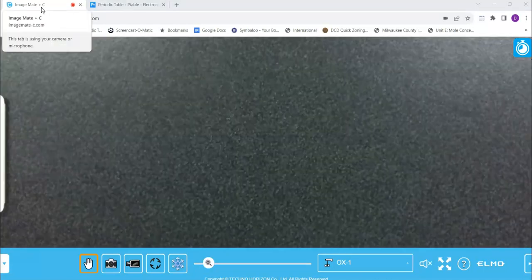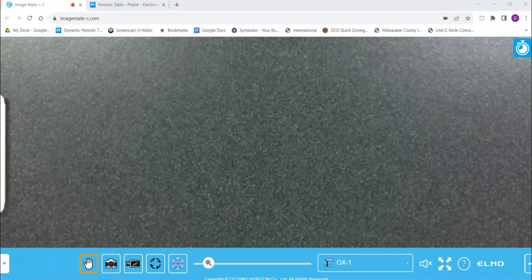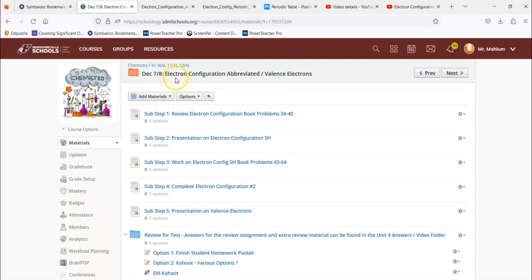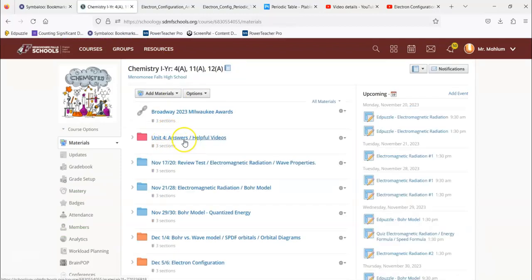Don't forget that the next class when you come in is your test on this particular unit. So make sure that you are prepared for that test. You can do the review materials there. Any answers for the reviews, there's quite a few review items there. Any answers can be found in this red folder right here, right up at the beginning, where it's got some answers for the review items. Good luck studying, and I will see you soon.